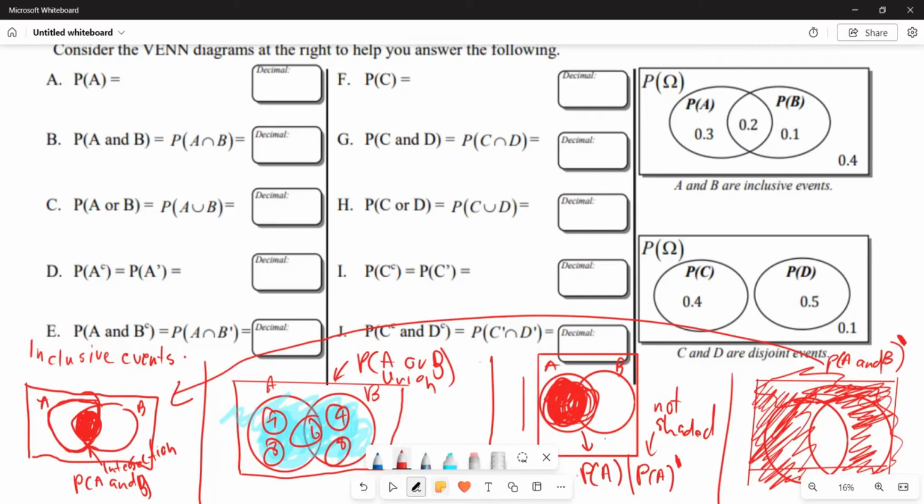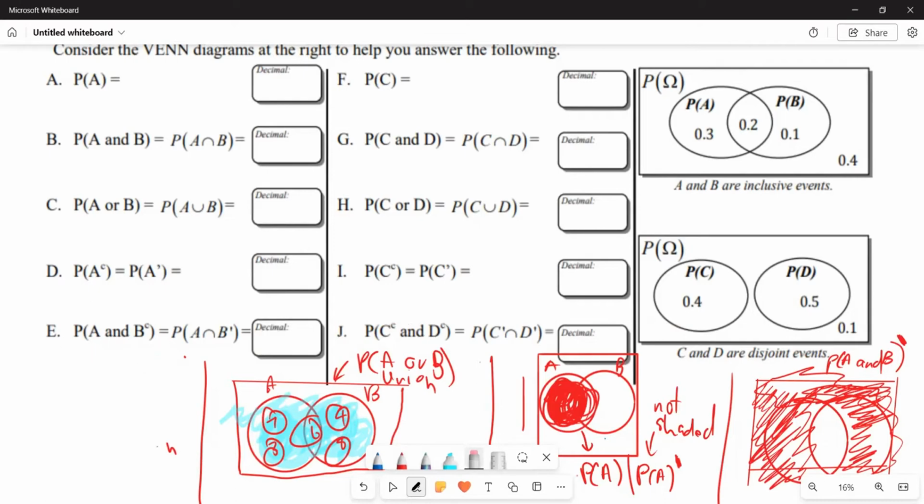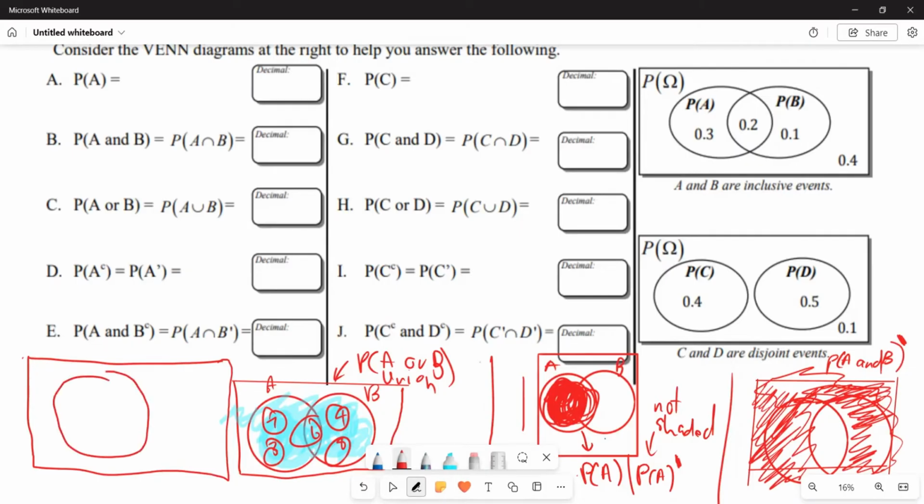Now look, let's just add the last one here so that we can now start answering our questions. Now let's say the shading is like this, right? Let's say this is your circle. These are your two circles. This is the first one, this is the second one, and they look very nice, right?